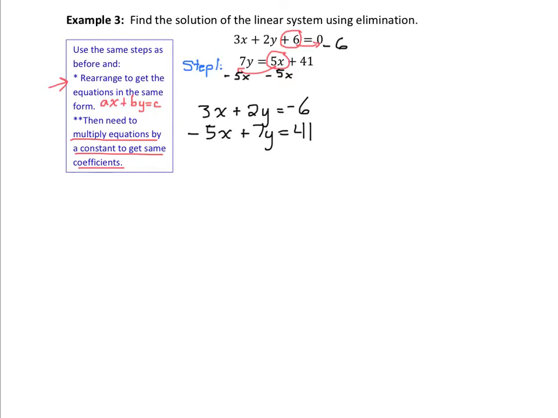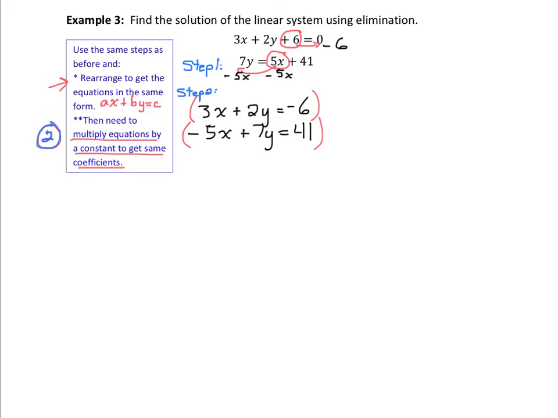So this is actually considered step 2, if we referred back to our steps: choosing and making sure we can eliminate a variable. If you can't eliminate by adding or subtracting, we're going to have to multiply like this. So we're going to put our equations in brackets, both of them, and I'm going to pick just the x variable that I want to eliminate. So I look at the numbers in front. I don't have to worry about the negative for now. And I want to have the lowest common multiple of 5 and 3, which is 15. So I want my new x terms to be 15x.